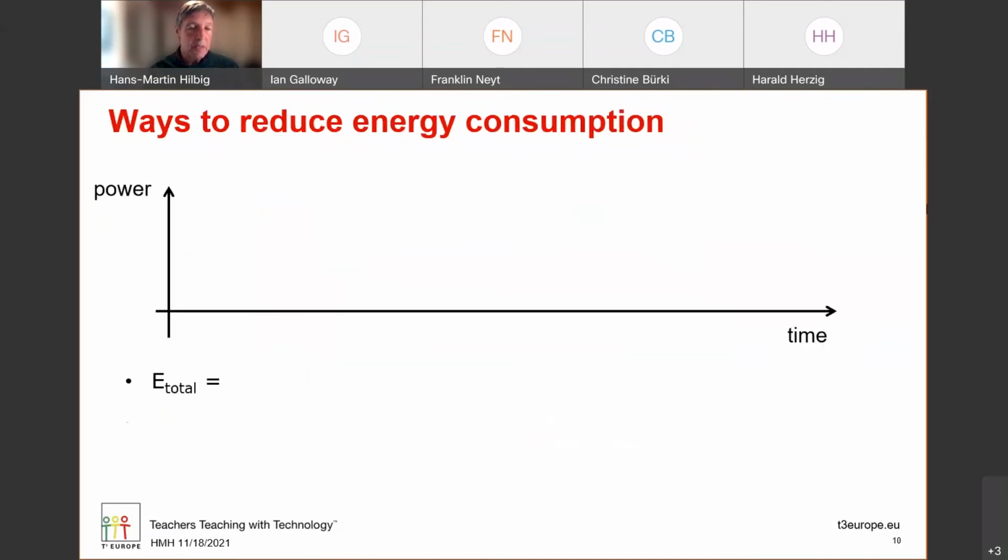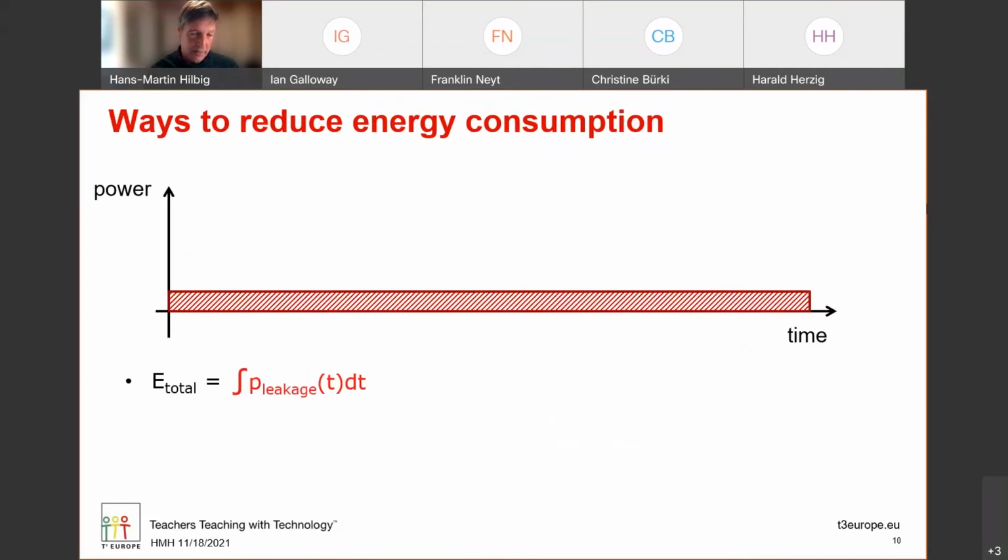Okay, so what can we do to reduce the energy consumption? And here's where the variables come into play, right? So I can reduce my power, but I also can reduce the time that power is actually being taken, except for one thing, and this is my white elephant. So the power that is consumed by leakage, or the energy that is consumed by leakage, this will be from beginning to the very end, to the end of the battery. And this is kind of the fixed cost of my energy bill, and I have to give this away. And so it's very obvious to keep this as small as possible.